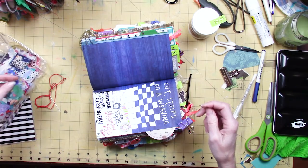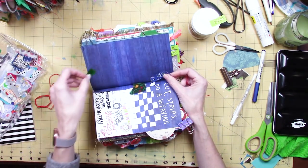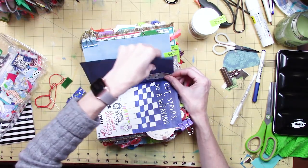Here's what I was gonna do. I picked out some tiny little scraps. Don't wanna do the inside first. I think I'm gonna start on the inside. On the inside edge.